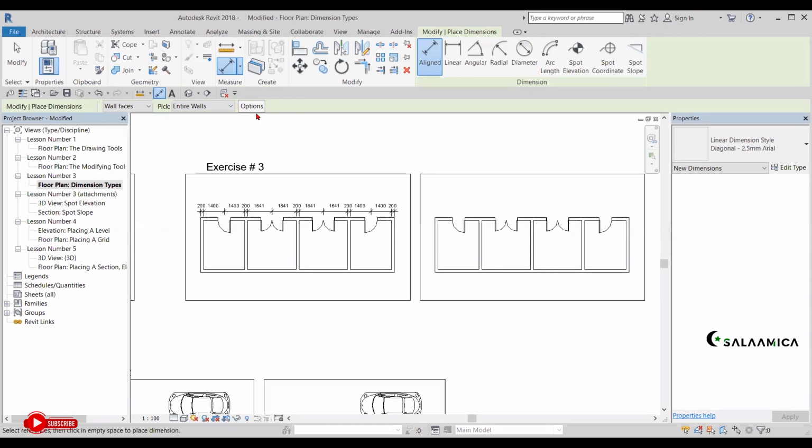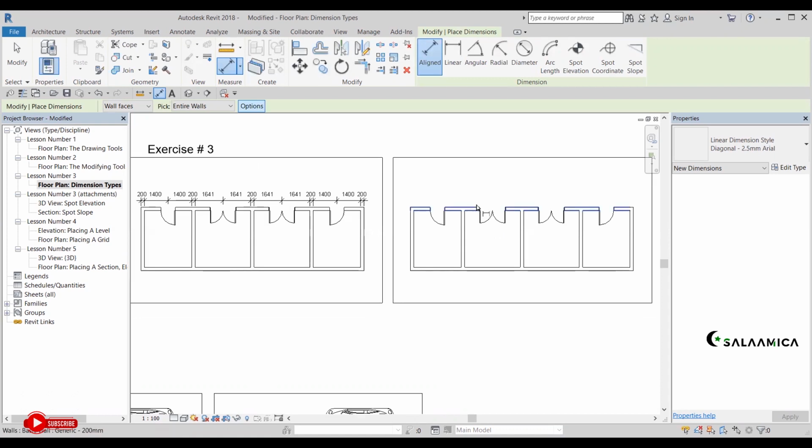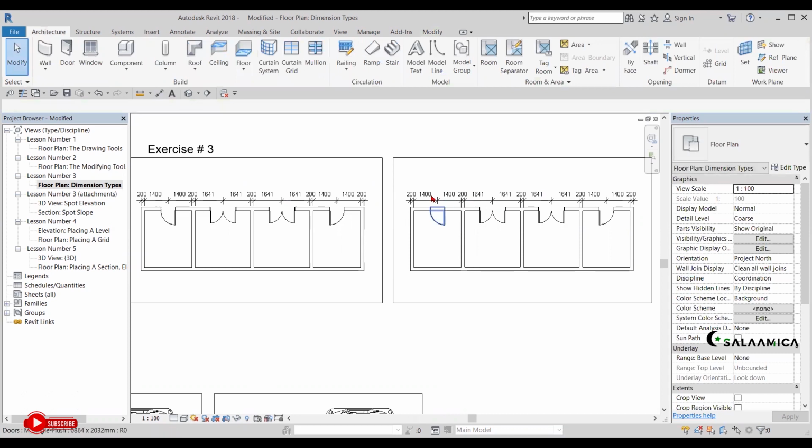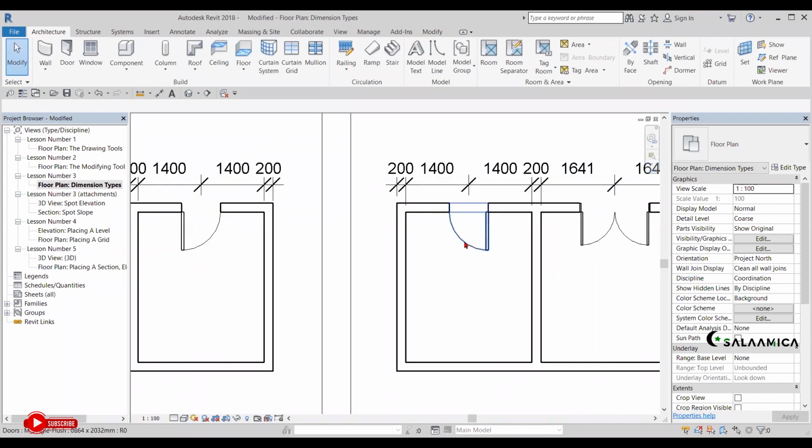Can you click this option as well? Opening centers. That's what we want for now. Press OK. Let's click this entire wall. When you move it somewhere here, it will snap also. And then click. So it's taken from the wall faces and it measures the center. That's it.